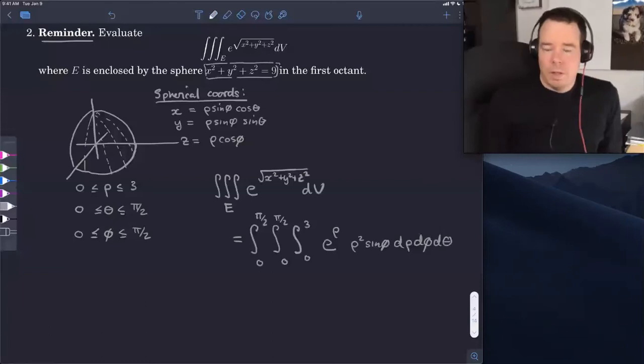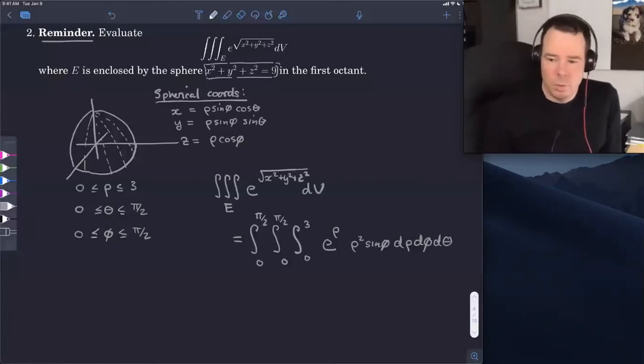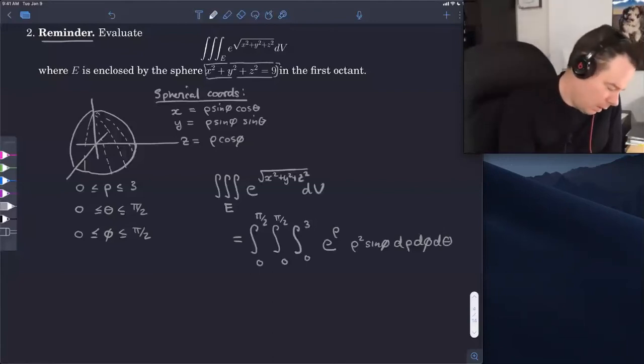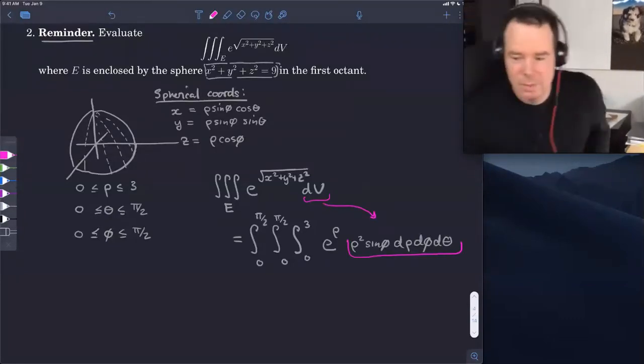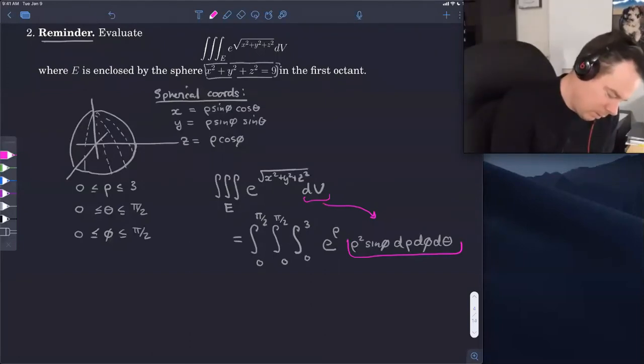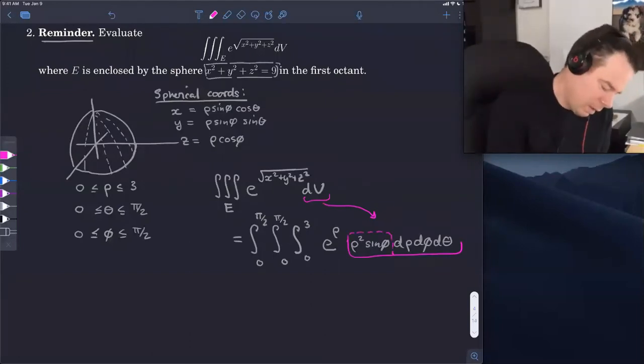And so that was what we've done with our spherical change of coordinates. We change the limits of integration to match our new coordinates, and then we update our integrand for those new coordinates. And we got this update to our volume element. There was our old volume element, and there was our update to it. And so we got this funny rho squared sine phi coming up. And this comes from our change of variables.